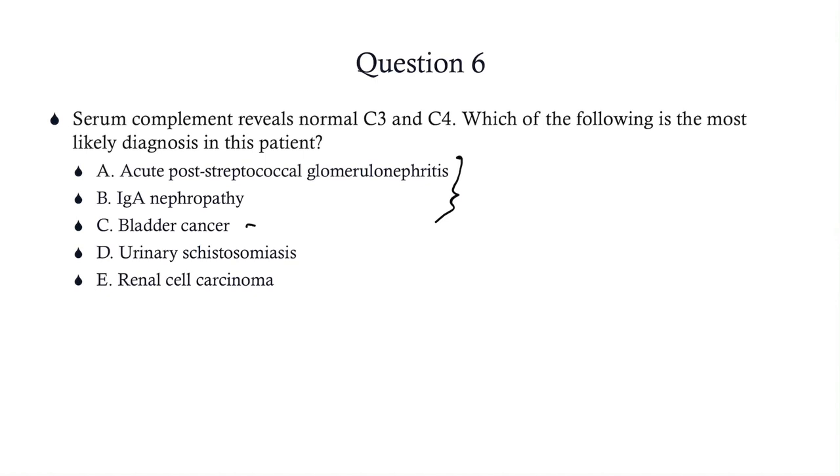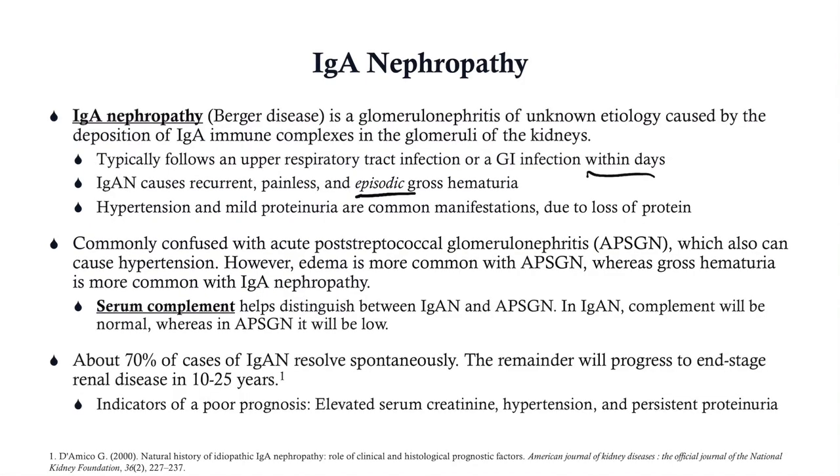And then renal cell carcinoma, again, unlikely in this patient, simply because of how quickly this came on, the fact that he is a young man. Yeah, renal cell carcinoma can happen in younger people, but again, they're saying the most likely diagnosis. And so when you approach these step 2 and 3 questions, there are going to be a number of plausible answers, but you have to choose the most likely diagnosis.